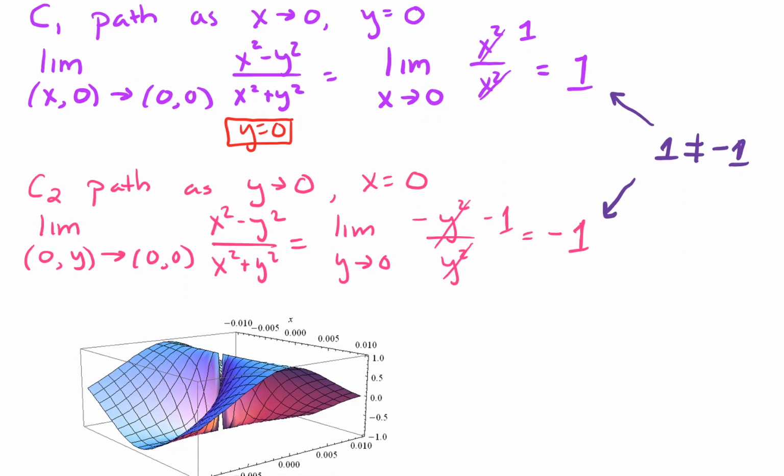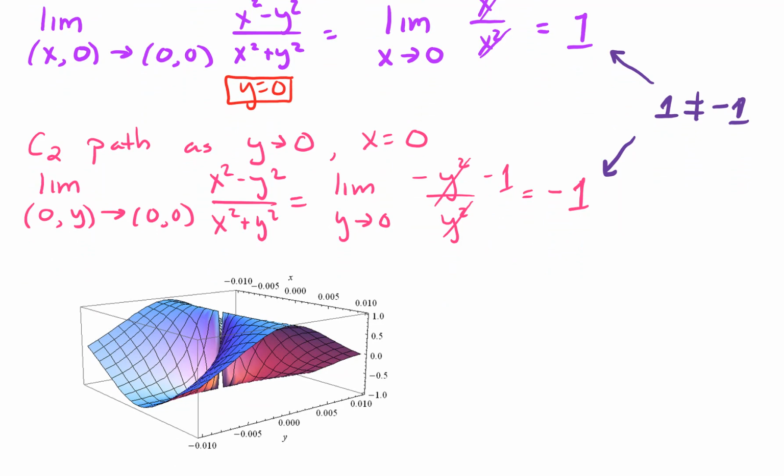And that makes perfect sense when we look at the picture of this function. So this was the graph of our function, and we can see that if we come in here on the trajectory where y equals 0, and the limit of our z coordinate there, that is 1. And we saw that algebraically. And then the other analysis we did was along path C2, and that was the case when x is 0. Right, so that's like right here. If we come in along that valley, we let y approach 0, we can see that our z coordinate is way down low. It's about negative 1, and indeed algebraically it was negative 1. So the limit does not exist in this case.